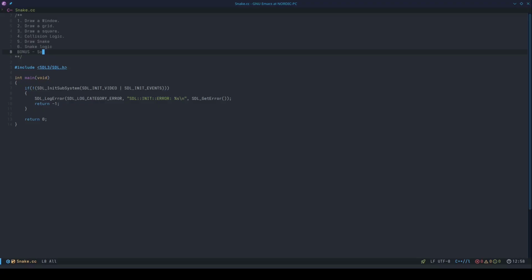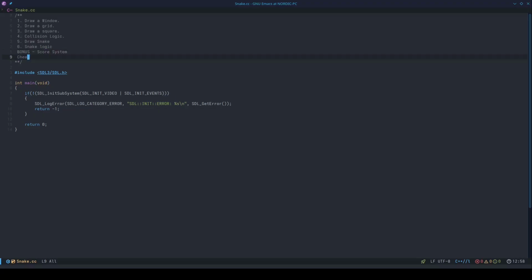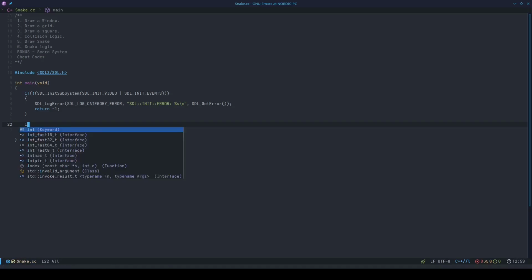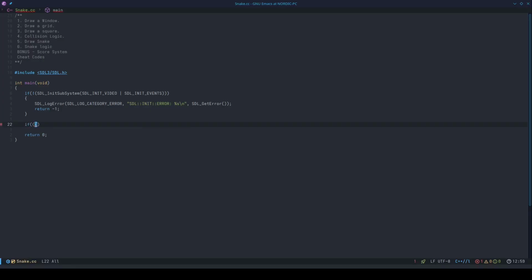We can even add cheats or cheat codes. You can add cheat codes. I don't know if you want to see that. I don't know, it'll depend. If it's too long, we'll see. Because I already said it, maybe I have to show it.